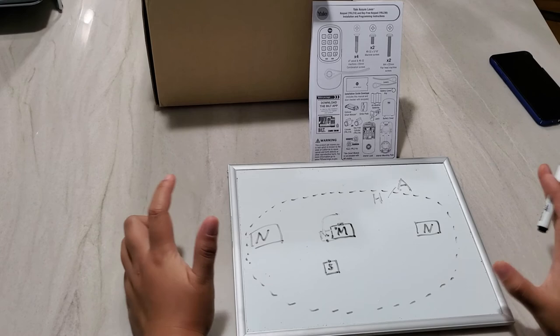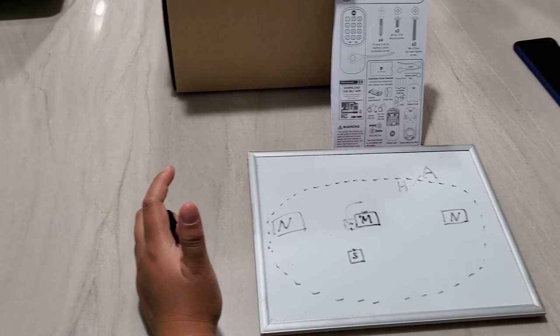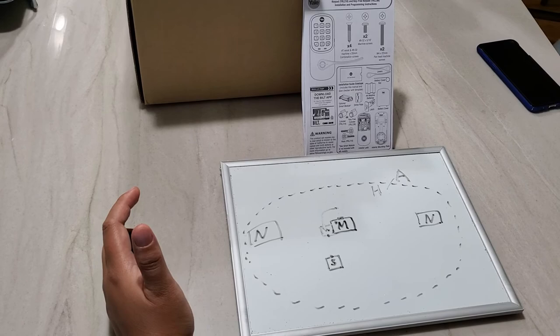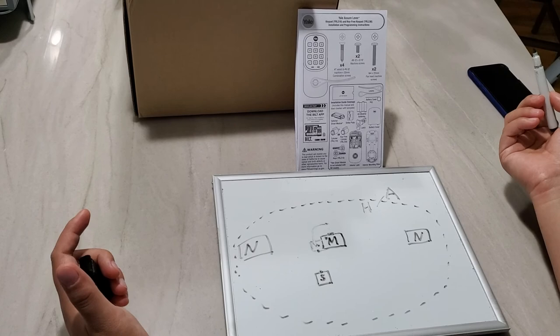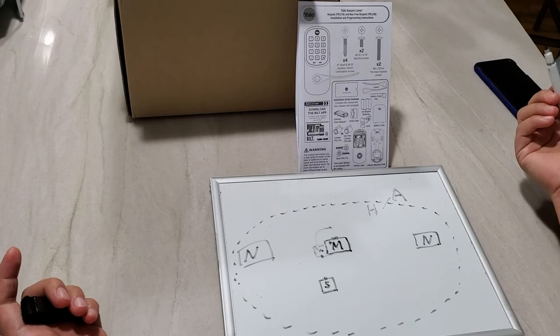After a lot of experimentation and gaining a solid understanding of how this feature works, personally I don't think I like it. I'm definitely not going to put it on my front door, and I'm now deciding whether I still want it on my shed — and I probably won't.